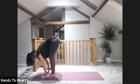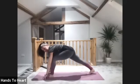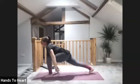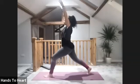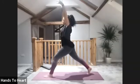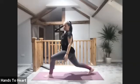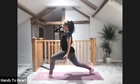Exhale to fold. Stepping the right foot back, keeping the right knee lifted now. Find this foundation through the feet. Strong. Inhale, sweep the arms up. Open up through the chest. Then you're settled, bend into that front knee. Drop the hands down by the side. Find this balance here. And then we're going to go through this flow on this side.